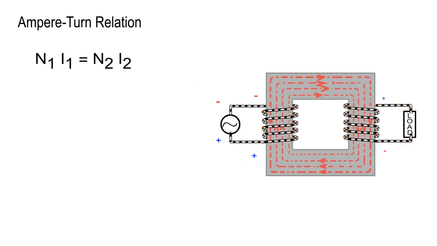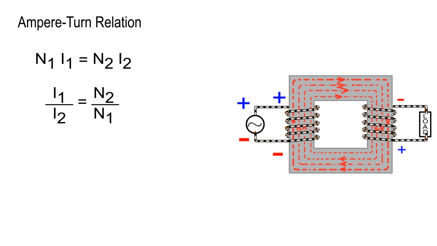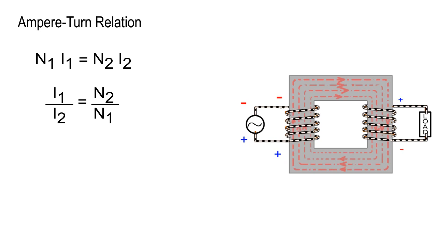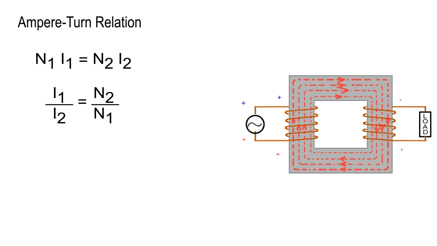Therefore, under loading conditions N1I1 is equal to N2I2, or I1 upon I2 is equal to N2 upon N1. If the transformer losses are neglected and unity power factor is assumed, then E1 upon E2 is equal to V1 upon V2 is equal to N1 upon N2 is equal to I2 upon I1.